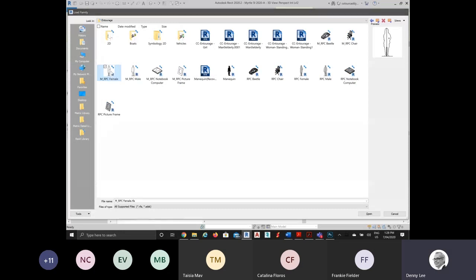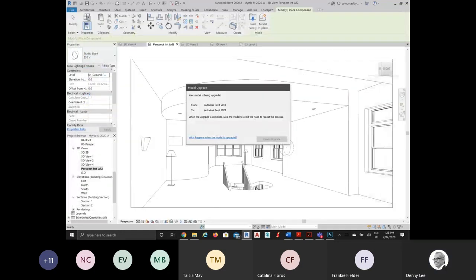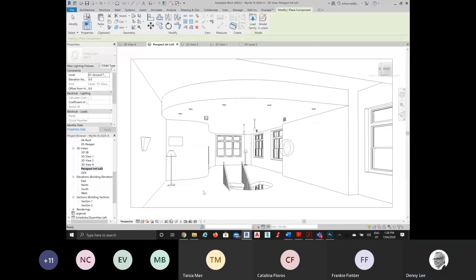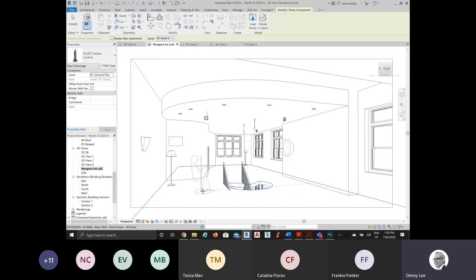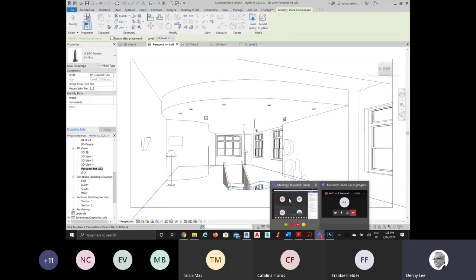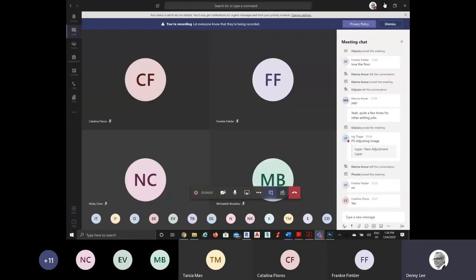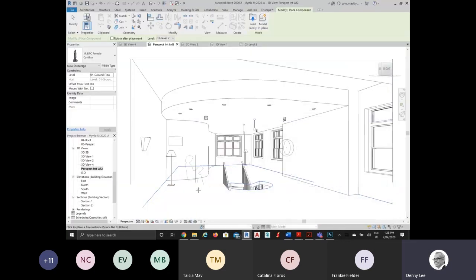So I'll start with RPC female. And then you can see this one is seated. Hopefully you can see that. I'm just going to see if there's a message. Yes, good. If you found them, that's good. They are useful for certain things.